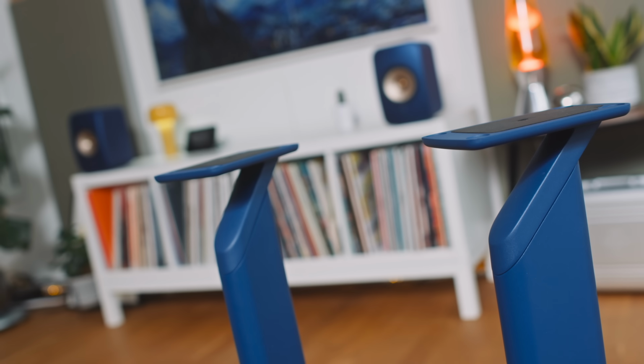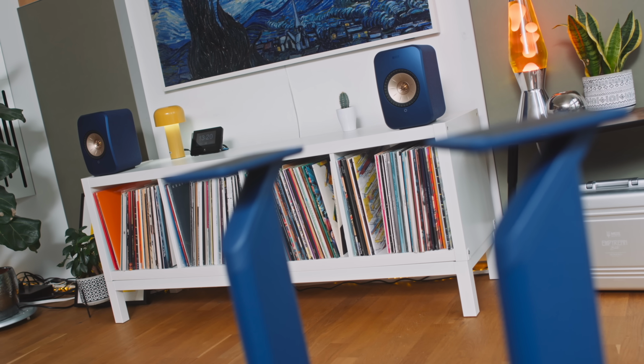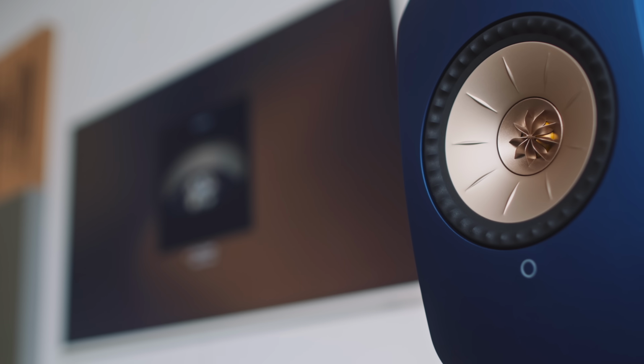Behind me here, you can see the LSX II on their matching stands, also made by KEF, obviously. But I started out with the LSX II on my Kallax unit, playing, I think, some YouTube videos actually. And I did note that the LSX II have a highly lucid way with vocals or with voices, really super crisp, super clean. And that crispness that I talk about, which is a bit of a tech tuber cliche, comes really from the upper mids. There's a good amount of crisp crunch in those upper mids, which helps with vocal intelligibility. And with music, they nicely communicate the recording space.